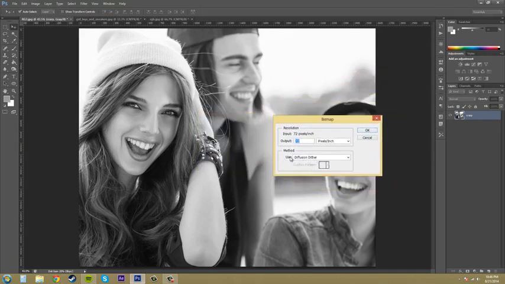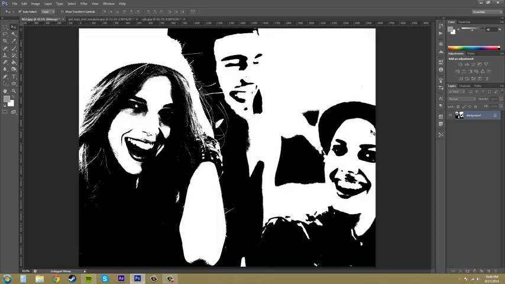So here we've got our different modes. Just above this is whatever resolution you want to make it. You might as well make it the same resolution that your image already has. I'm just going to leave it here. I don't feel like looking to see what it is because I'm not going to make this for final print. Let's start with 50% threshold and hit OK. And you can see that everything is either black or white.